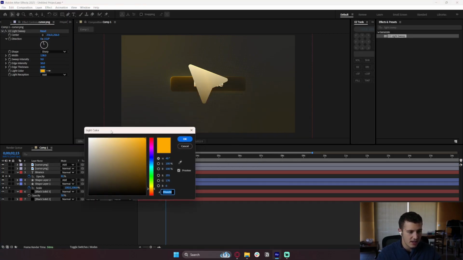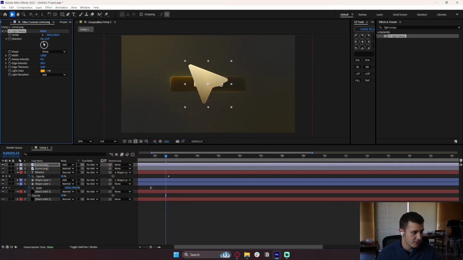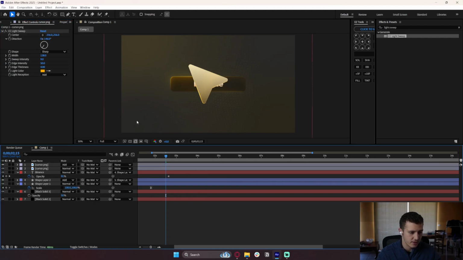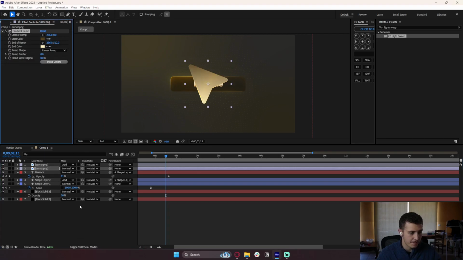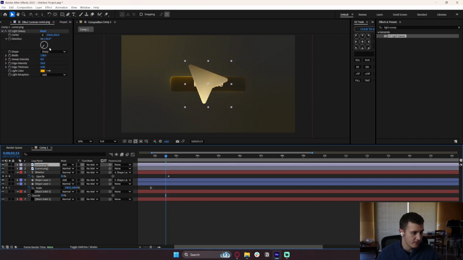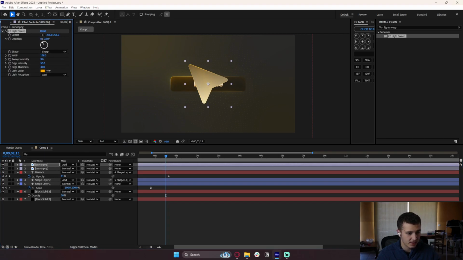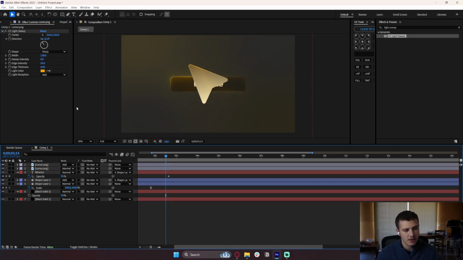Looks so much nicer. So since the top color is brighter, I'm gonna invert this so that this thing is at the bottom, or we can have it be there. Yeah, you know what? The bottom just looks so much better. And yeah, that just looks so much nicer. Or we could just swap the colors, have the top be black, and the bottom be white, and then just have this thing on the top white. We could have that, but that actually looks pretty interesting. So let's go for that.